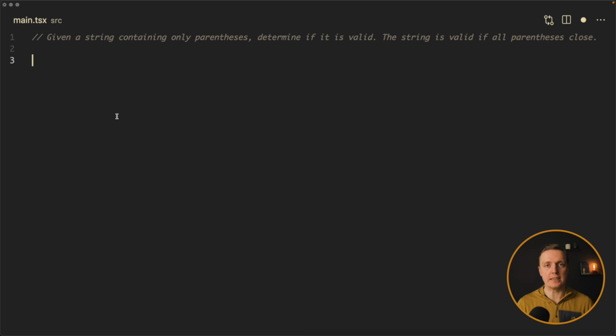So first of all, let's think about our task and if we understood it correctly. We can have a string with only parentheses. Let's say we have a string like this. This is a string which contains only parentheses. And actually this string is valid because all our parentheses are closed. In this case, the string is valid. If we will write exactly the same, but put parentheses like this, they are not closed in the correct order.